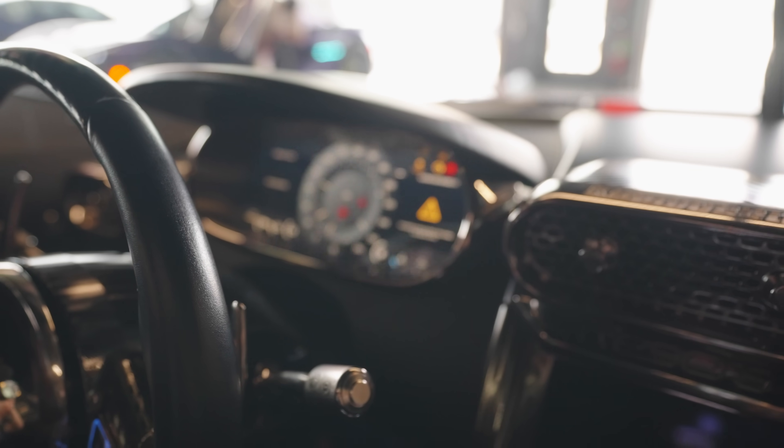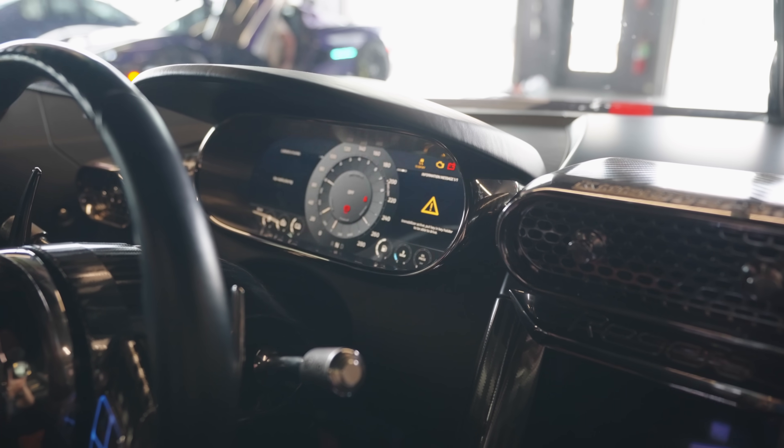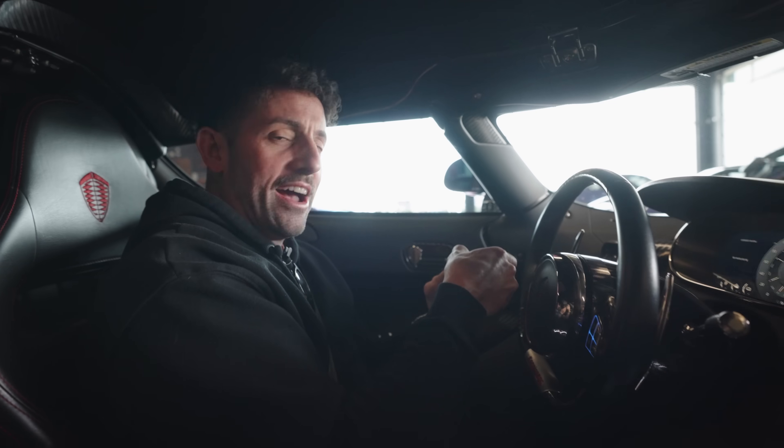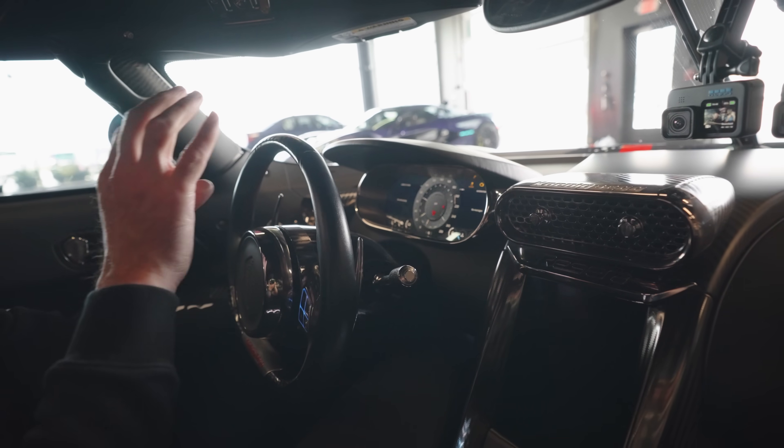They were really focused on top speed cars and experience. Obviously this car is plenty fast and the driving experience is amazing. I have to put the key into this little location here. The display says put the key in the key holder to be able to drive. I've noticed you have to kind of jiggle it.